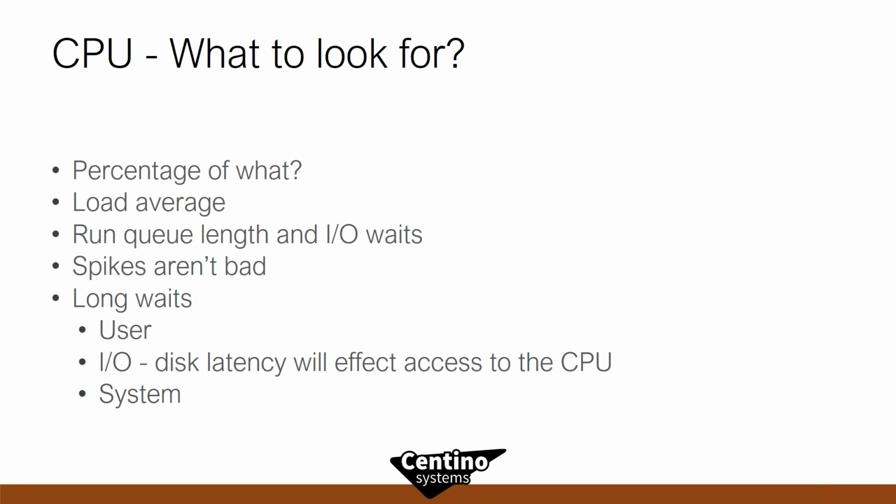Spikes aren't bad, right? If a system peaks up in utilization for 10, 20 seconds, is that okay? Probably. Did it come back down pretty fast? Yes. And the duration of that spike, well, is it bad because you have an interactive workload and things slow down for 20 seconds? Maybe. And that goes down to baselining and understanding your workload. I just want to highlight that load average gives us insight into these quick bursts in utilization because it represents its data in 5-minute, 10-minute, and 15-minute averages. So we can really see, is something occurring right now? Has it recurred over the last 10 or 15 minutes? I can then get a good feel for what's going on and look deeper into the performance of the system.